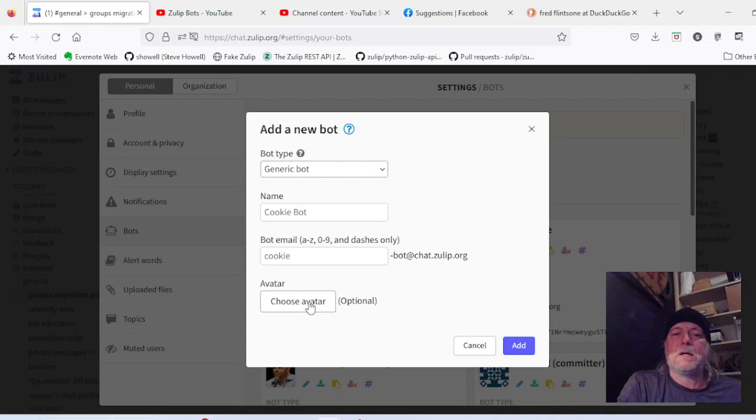And then you can choose the avatar for a bot. So I'm going to create a bot for Fred Flintstone, just to show you.